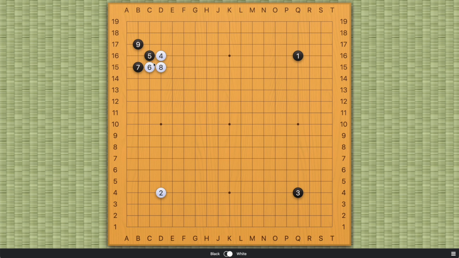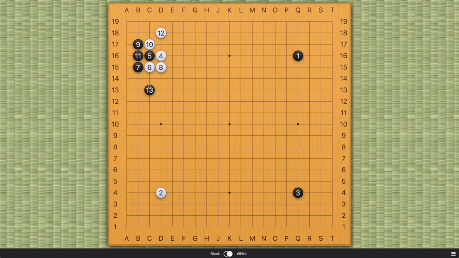Now, again, it's white's choice. If you want to seal off the left side, you still can. Number 10, you seal off the left side, it'll be something like this. And it's fine for both sides. White probably owes a move here on the outside, but this is okay for both sides. Or if the upper side somehow is important, where white doesn't mind black coming into the left side, this is also okay. This is also the shape.